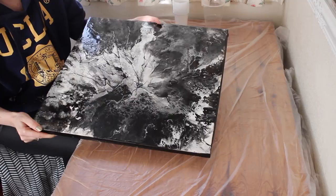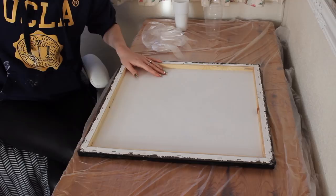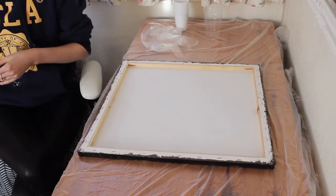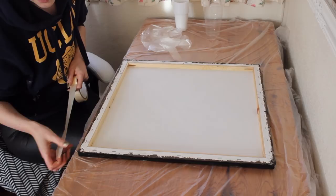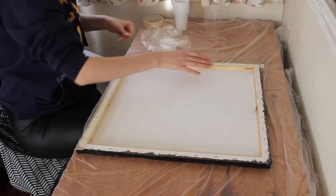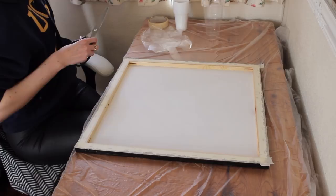You're going to want to put masking tape around the back edges because the resin will get underneath, harden, and be really hard to peel off. I made the mistake of using brown tape which didn't come off well and made it all sticky, so I'd suggest using masking tape. Go slightly in from the edge because if you go slightly out the resin will harden and make a drip along the edge. Cut off any uncut tape edges as you'll get a weird shape when the resin hardens.